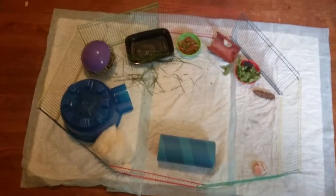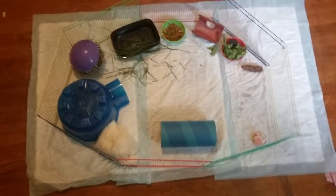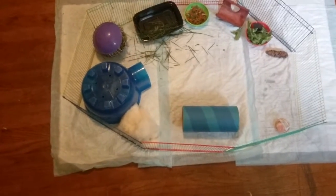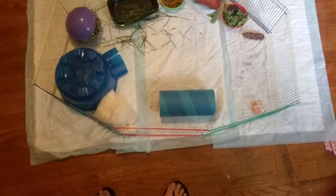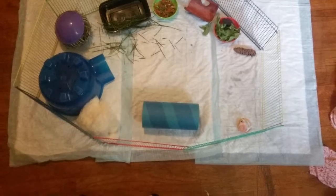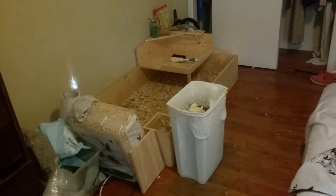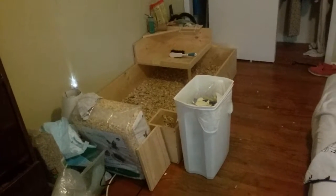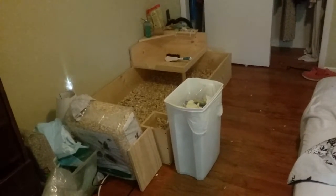Right now they're in their little guinea pig playpen with all their little things that go in their cage — a little hay, a little food and stuff that I have already disinfected, because we're having a little bit of territory issues and I looked it up online and that's how we stopped that. Plus their little bed smells a little bit like urine so we're washing it and it's in the washer — it's gonna go in the dryer. But we're gonna clean out their big cage over here that my brother Heaven and Skyla's uncle Danny made for them.